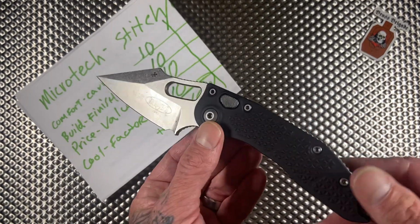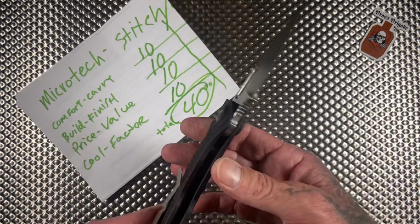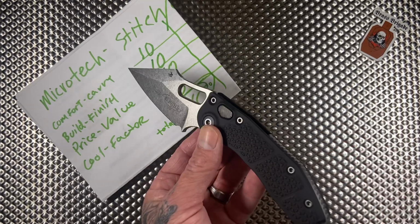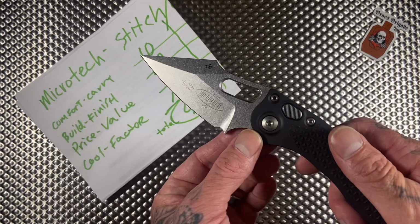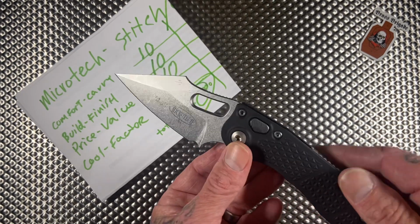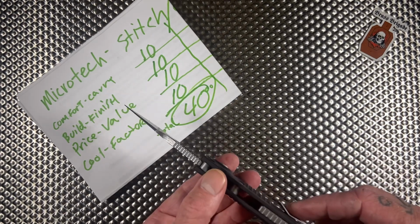But for now, cool factor. I mean, again, these things are going for $650 all day on the secondary. I got mine for $400. Felt like I totally won. They're hard to get. It's a Bort collaboration with Microtech. You know that's cool, right? Price value, I didn't get overcharged or ripped off like some of these guys do on Instagram.